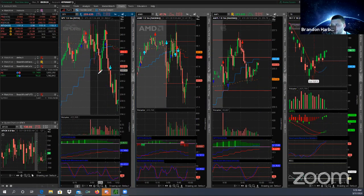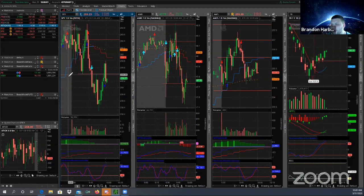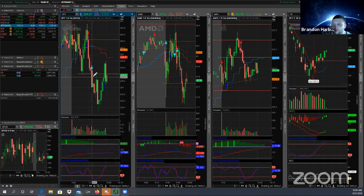Previous market structure would be right here. So what happens when price breaks this? It still didn't even hit our 20. I wasn't even down 20% at this line. When I say that I accept a max loss of 30%, that's the most I'm willing to take, no matter how far the market structure is. I'm not willing to lose more than 30%, knowing that all of my winners are typically 10, 12% up to 30%. Some days we get lucky and get a 40 or 50% winner, but on average our average winner is probably about that, give or take. But anyway, what happens when you don't sell out here on this candle?